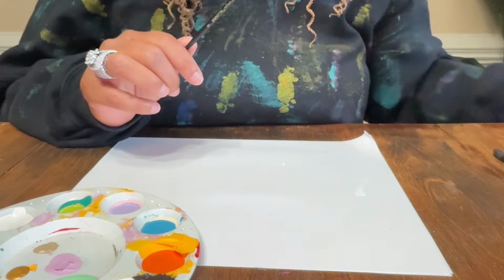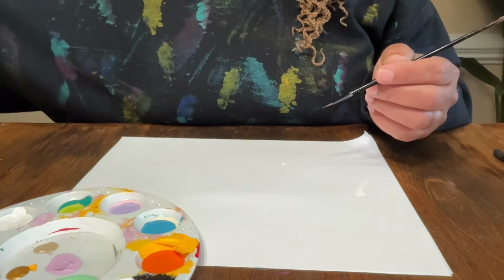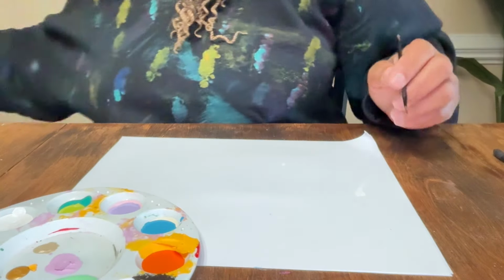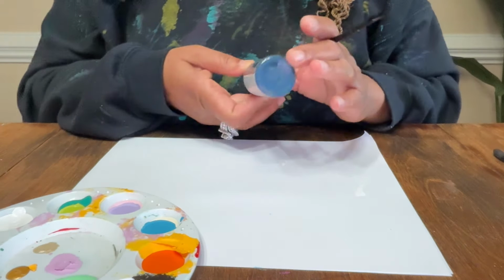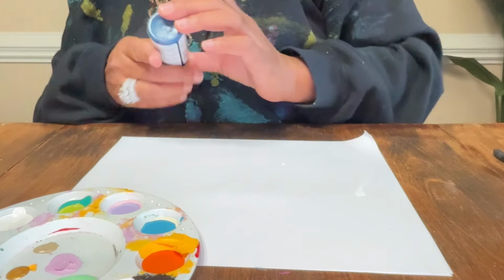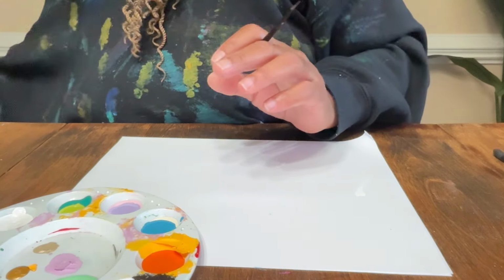So while those are drying, I'm just going to say we could do the basis for the other earrings. I showed you the chain of what we're going to use for the gunmetal earrings. So go ahead also and get your paint together. We're going to do some charcoal gray.